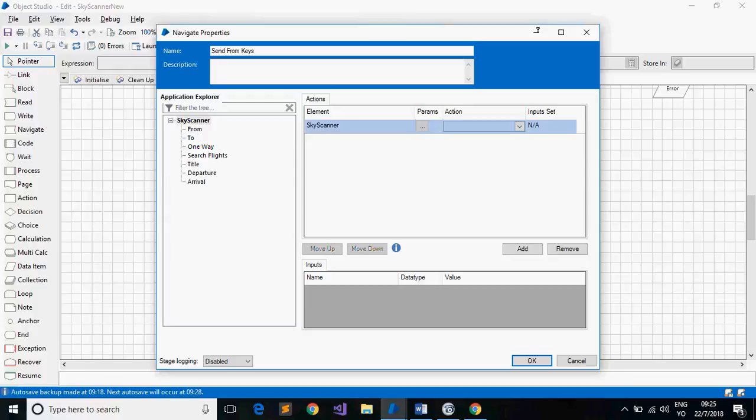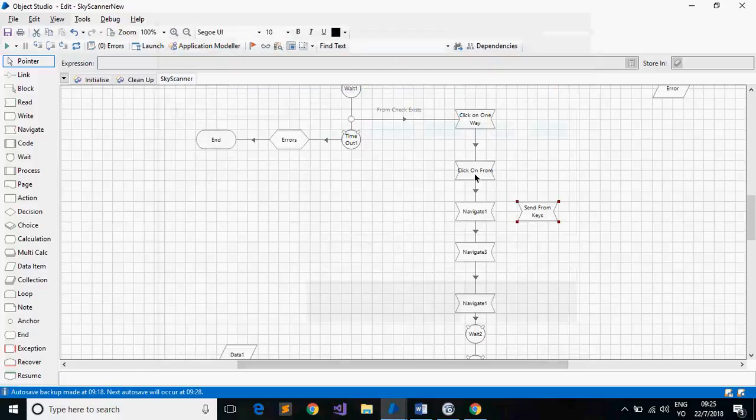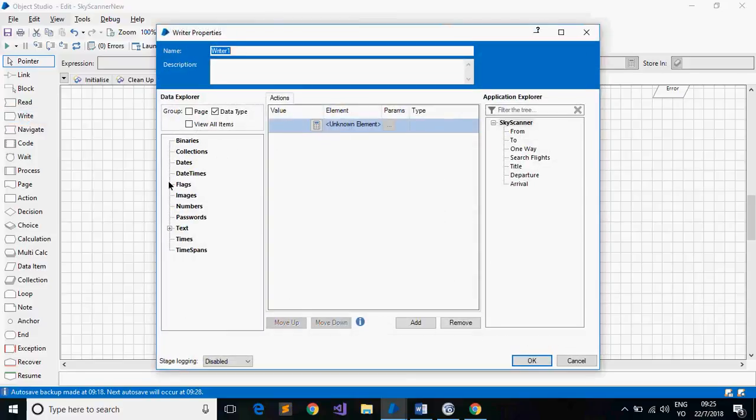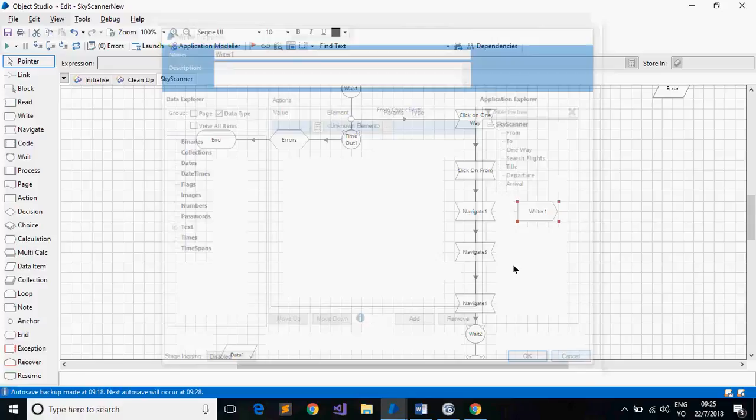So Prem, we are adding one more step, which is clicking on From. Earlier we were just sending something to From. Is that correct? No. Earlier also we were clicking on From. Earlier what we were doing, we were clicking on From. Then we were using a write stage.